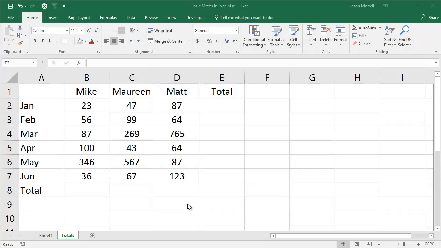In the previous video I gave you a quick rundown of the basics of maths in Excel. So the 4 symbols: plus and minus, multiply and divide. In this video I want to talk you through how to introduce functions into your formulas to make the process a bit easier, especially when you've got a few more numbers to work with. So what I have here is a simple table.